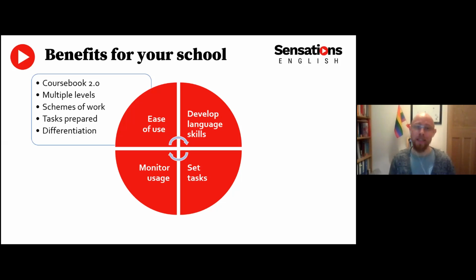And then, of course, there's the differentiation, which means that if you've got mixed ability classes, then the weakest students can work on a lower level of the text. The bulk of the students can work at the level that you're delivering to. But those really bright students who have got much stronger ability don't need to sit at the front and kind of wait for personal engagement with you.